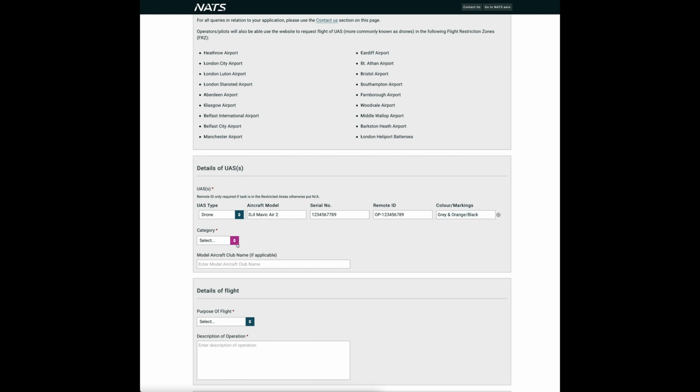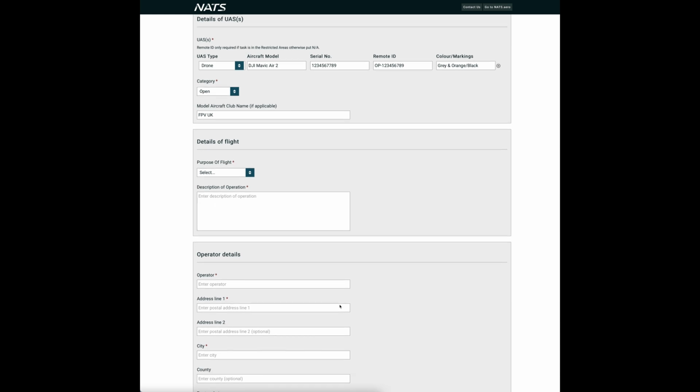For the majority of our drone flights, we will be flying in the open category, so choose this in the drop down. However, if there is a specific requirement to fly other drones, you can do this here as well. If you belong to a club such as FPV UK, enter the details here. This is important if you plan to use Article 16 to fly in.